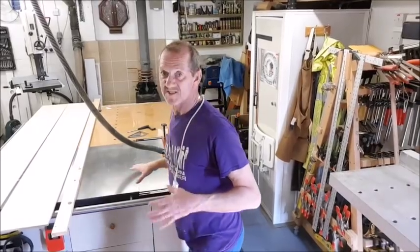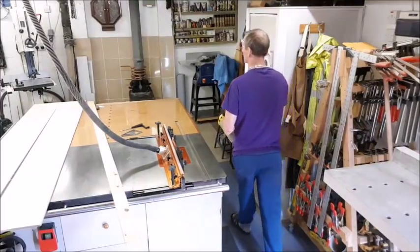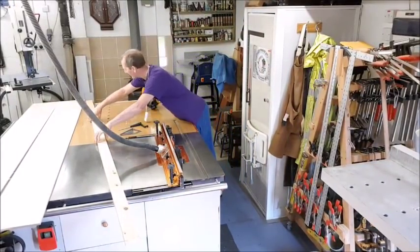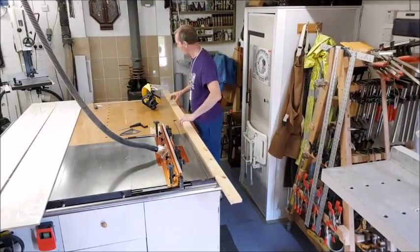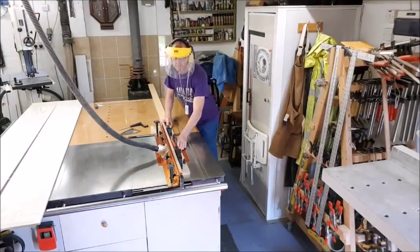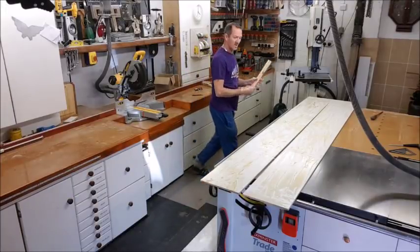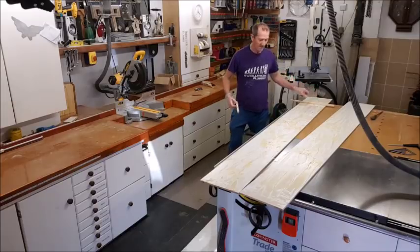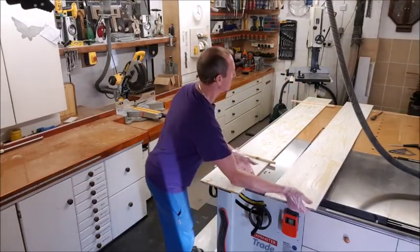Okay, while I'm waiting for that to set, I'm going to router these ends. I want a quarter round on one end, and the bullnose on the other. But I'm not going to bother changing the bit over for one bullnose. We'll just quarter round it twice. Right, easy for manoeuvring. Drop a couple of sticks on. They won't stick, we've got no contact adhesive on. Turn it over.